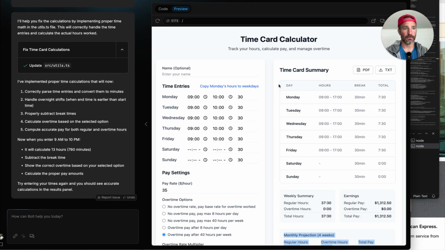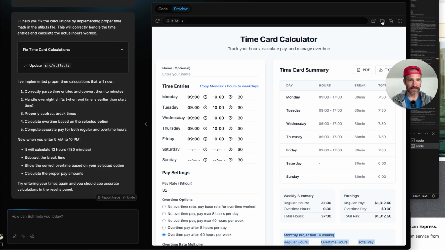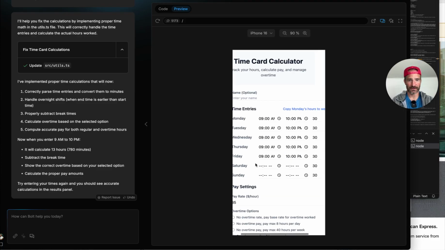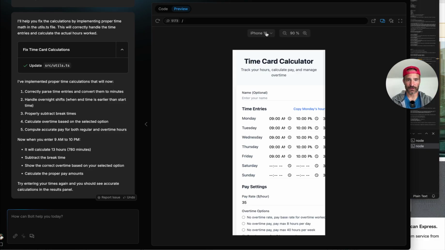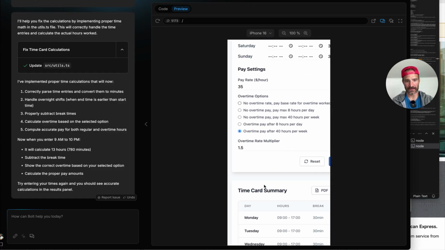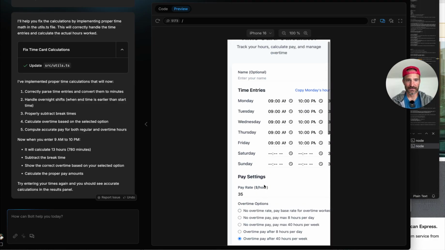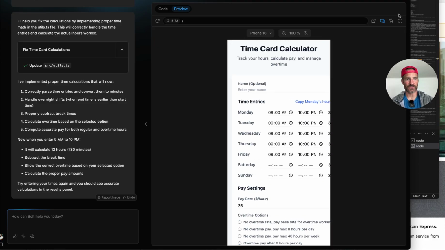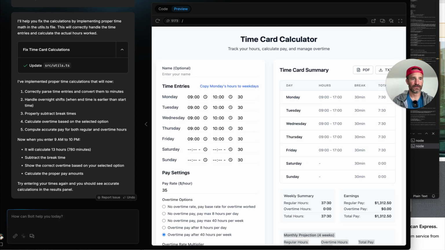on mobile, this might not look good. So one of the nice things about Bolt 2 is that you can just click this little tab here and you can go to the mobile view. So I'm looking on an iPhone 16. What would this look like? And you can see, okay, it looks pretty good, but this would probably be a little bit hard for users to use. So a couple things specifically that I would need to do is, you want to make sure it looks good on desktop. You want to make sure it's good on mobile.